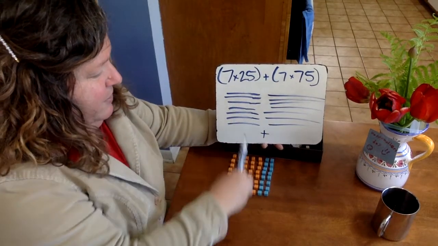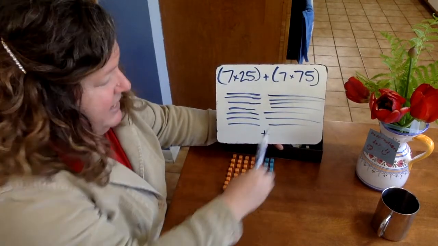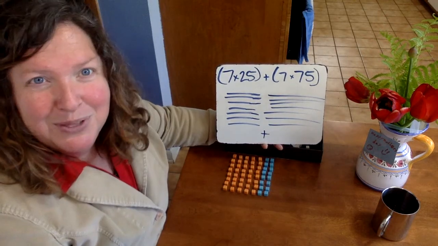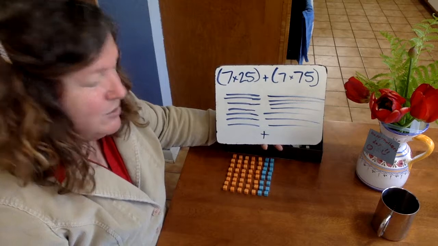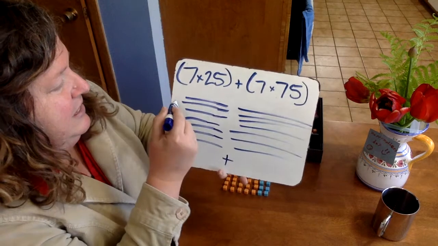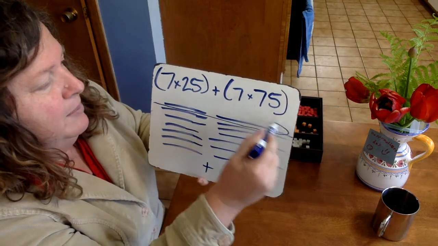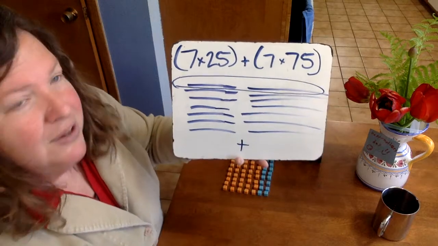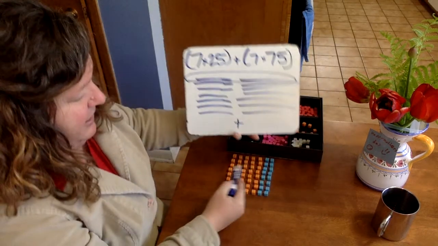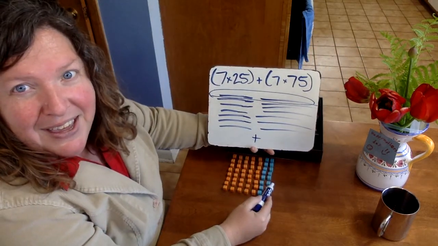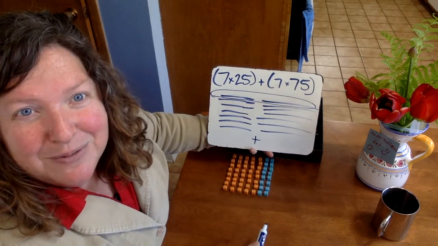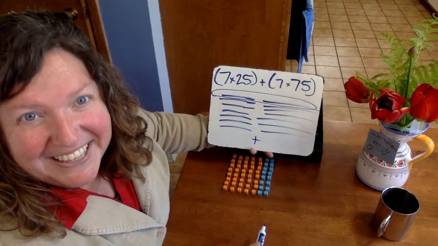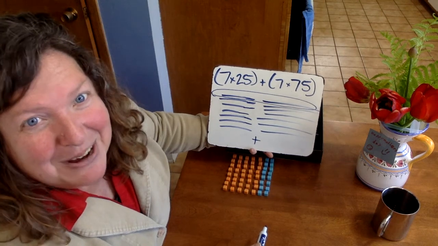Notice how the first part matches up with the orange. The second part matches up with the blue. We're just doing the opposite. This time, we're starting out with them separate, and we're going to bring them back together. What is 75 and 25? Or I guess this is the 25 and this is the 75. What is 75 and 25? You're pretty good with money, so I bet you already know.